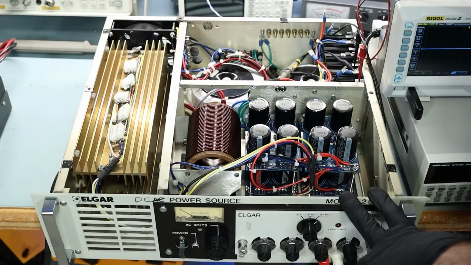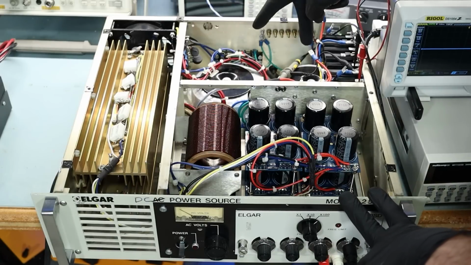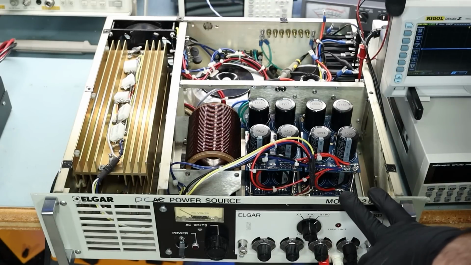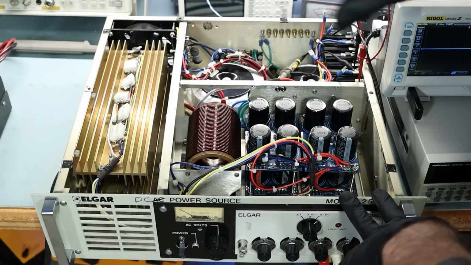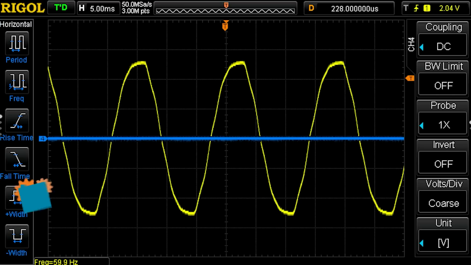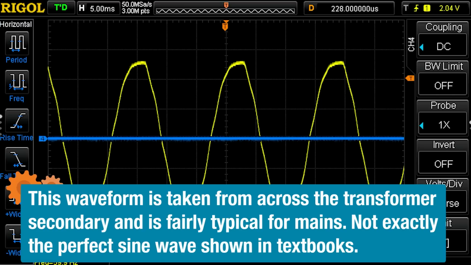So I just want to show a couple of waveforms. I'm going to show the secondary side of the transformers on the oscilloscope here. I floated the pin of the oscilloscope. Please don't do stuff like this with your oscilloscope, please. Okay, so here is what the output of the transformer looks like, okay?